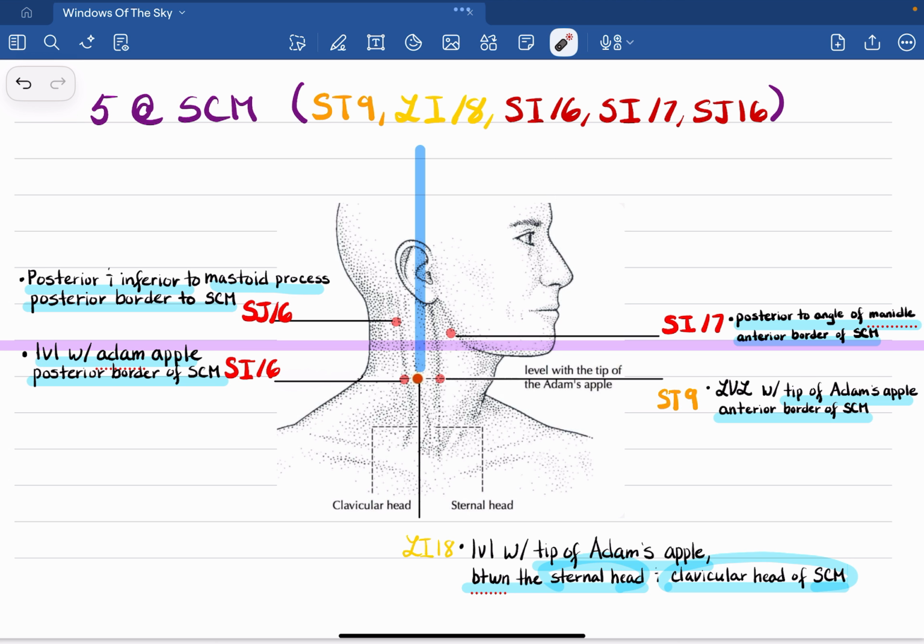And then in your brain, you're thinking about it: oh, the two 16s are in the back. The two in front are going to be stomach 9 and SI 17. The middle holder is LI 18. And then you recall it in this way. You'll remember the locations. You'll never get confused about where they may be sorted. Key point: anatomical location names. If you remember them, you may even be able to score points on the exam, like one is for the mastoid process and the other one is for the posterior of the mandible. So things like that will make it very easy.